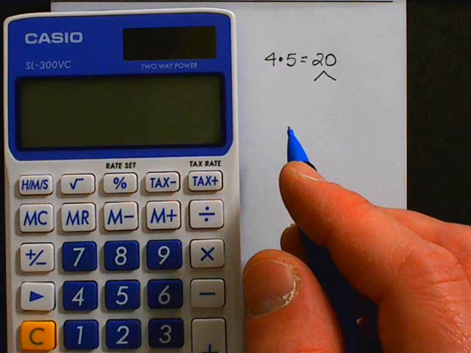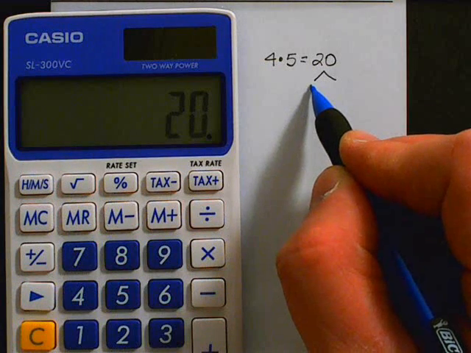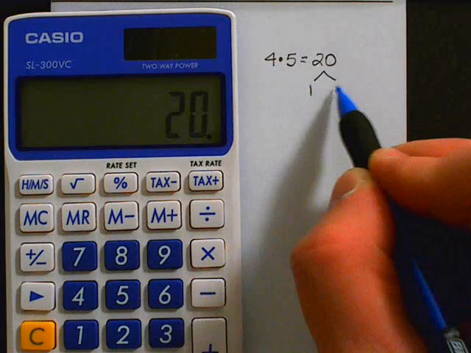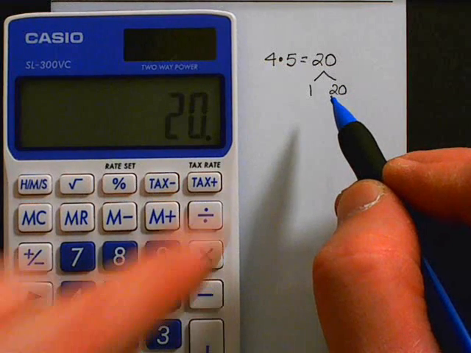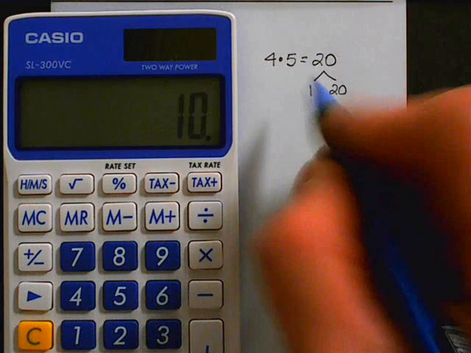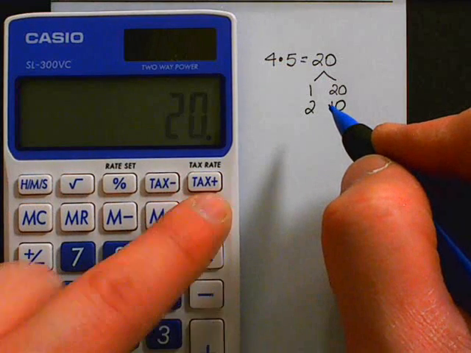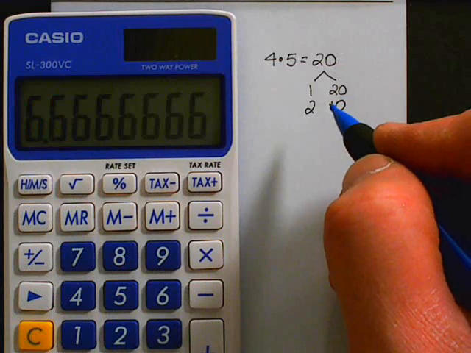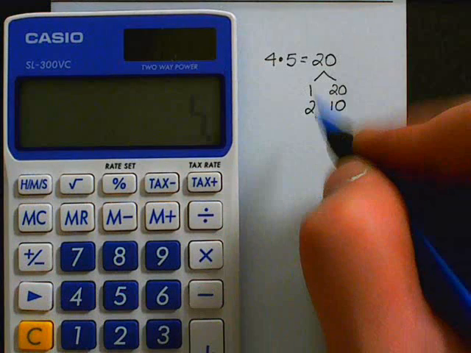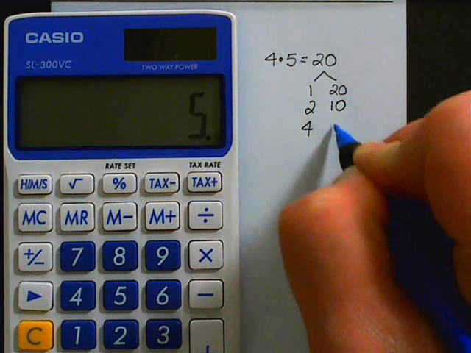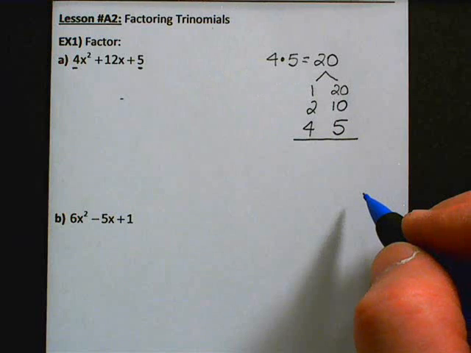Basically, I'm going to turn on the calculator and divide 20. Well, the first one is always easy because it's 1. 20 divided by 1 is 20. Then 20 divided by 2 would be 10. And then 20 divided by 3 gives you a decimal, so that you know that 3 doesn't work. And then 20 divided by 4 equals 5. Okay, you don't have to use a calculator, but if it helps, you can use the calculator.